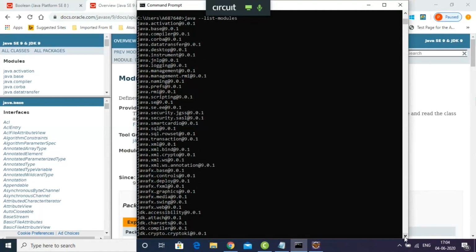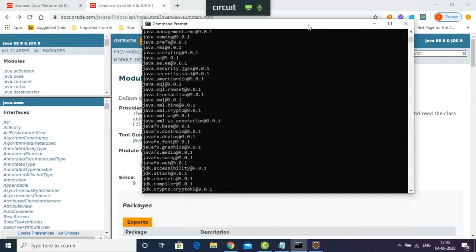When you create any particular module, that module should have the module-info.java file. These are the modules that are available, a total of 98 modules. Now the question is, assume we are not familiar with the module concept and I'm interacting with it for the first time. I know lots of classes in Java.